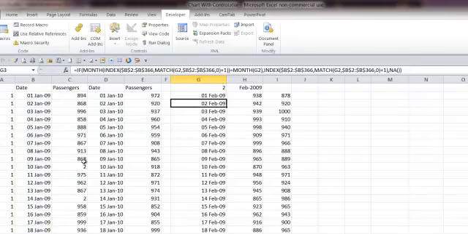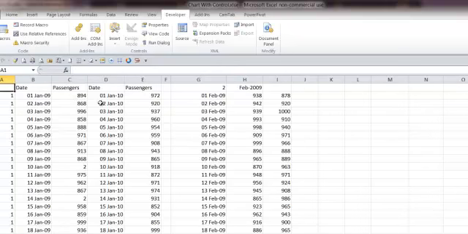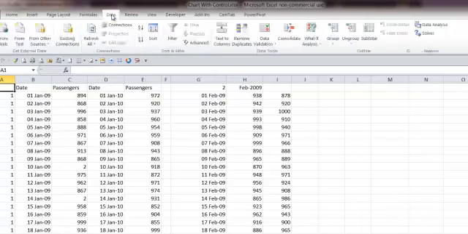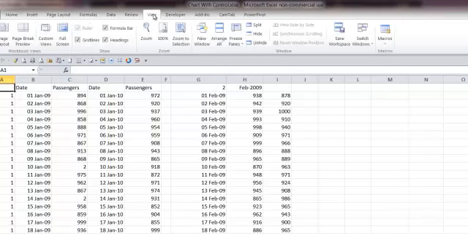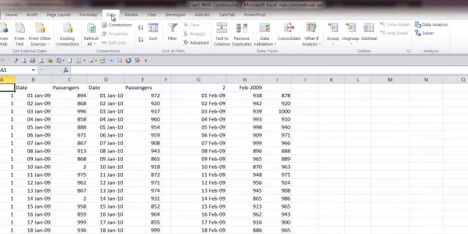So to change a name that you've already created, you need to go into the name manager. I never remember where this is. Right, so to get to the name manager, you want to select the data tab.